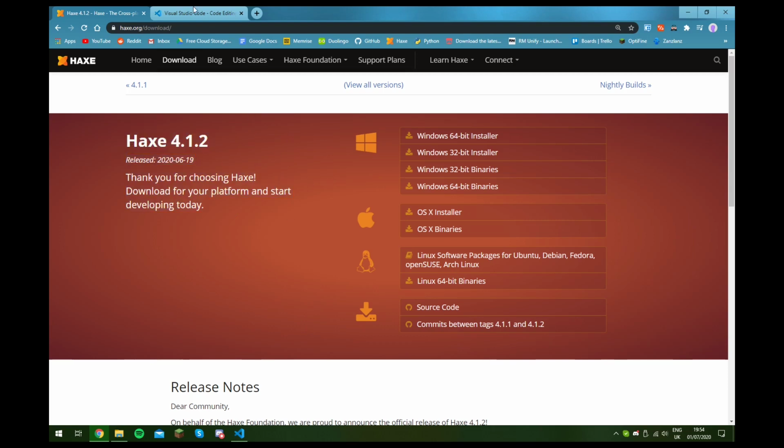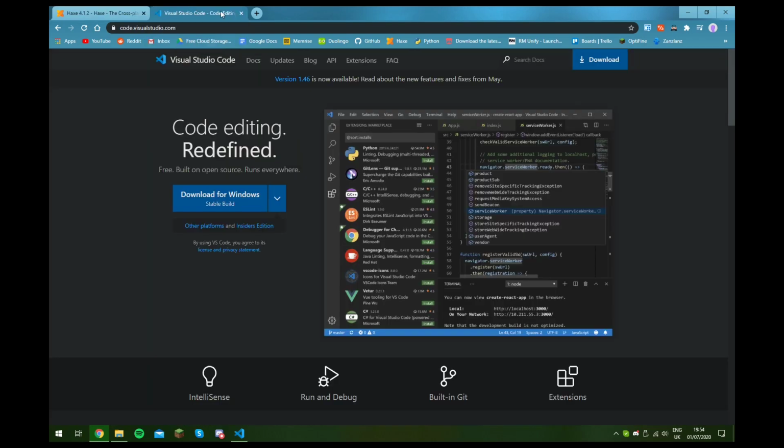And then the next thing we need to download, and by the way I'll have links to all of these in the description, is Visual Studio Code. And you can probably use any text editor, but this is the one I prefer. And this is the one I'll be using in this tutorial series, so if you want to follow along it might make things easier. So you just download, again, whichever one matches your platform.